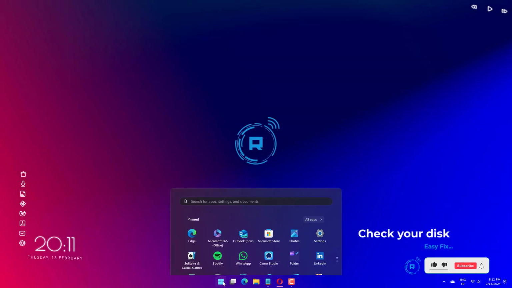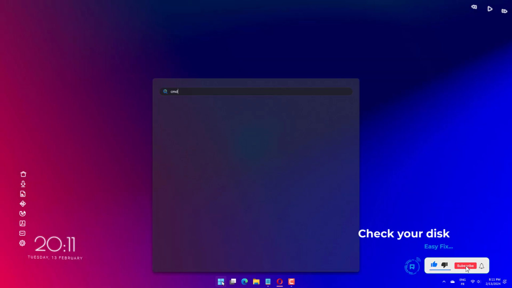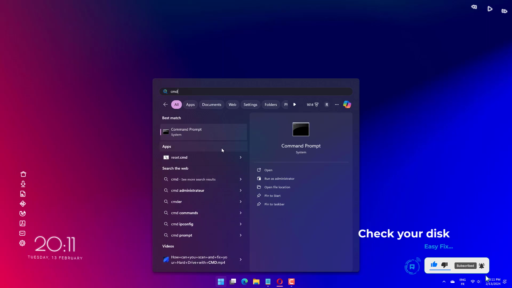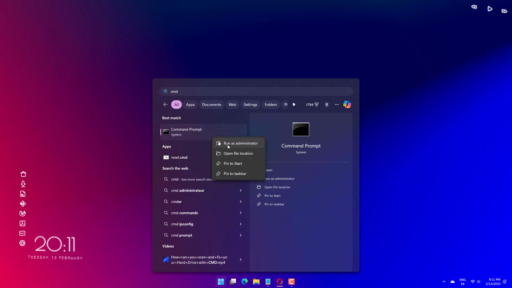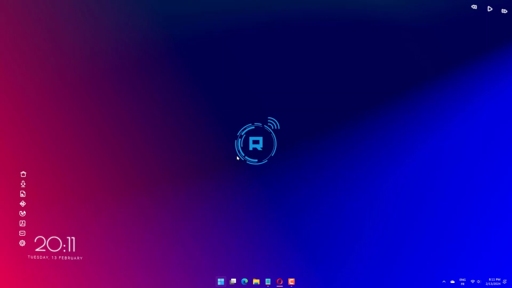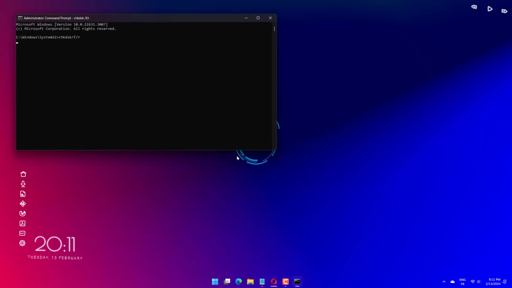Press the Windows key plus S key. Type CMD in the search box, then select the Command Prompt application to run as administrator. Then press Enter after you key in the following code. C represents the letter of the drive where you store your operating system. CHKDSK /F /R. Press the Y key on your keyboard.